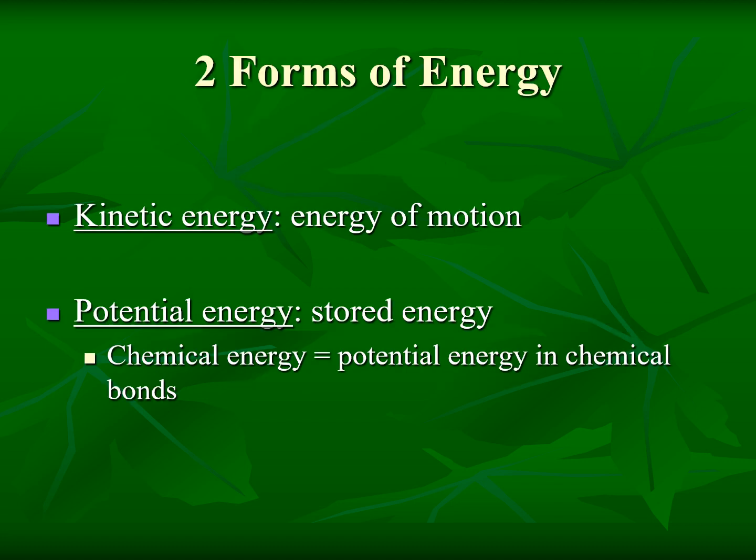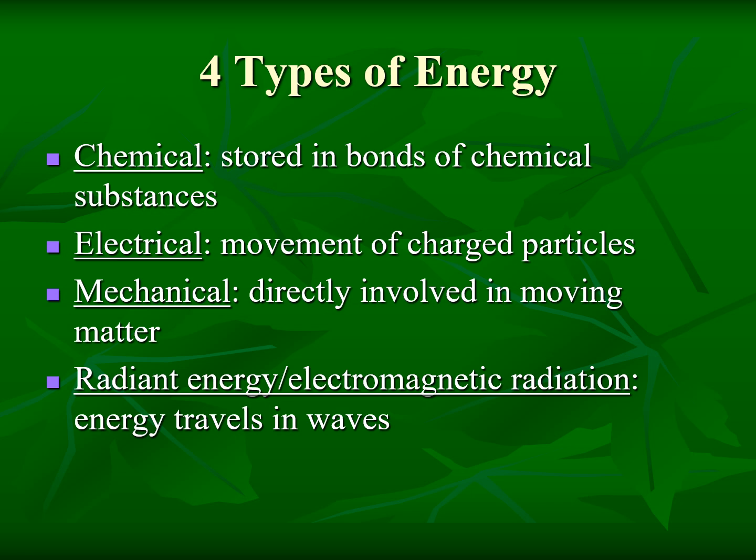In terms, once again, of biology, we usually look at two forms of energy, kinetic energy and potential energy. Kinetic energy is energy of motion, and potential energy is stored energy. For our purposes, we're looking at chemical energy, this potential energy that's stored in chemical bonds. You form a bond connecting two elements together, and from a chemistry standpoint and from an energy standpoint, we know there's energy in that bond holding two elements together. So if we break that bond, that's going to release energy that the cell can use. That's why it's important for us to look at.